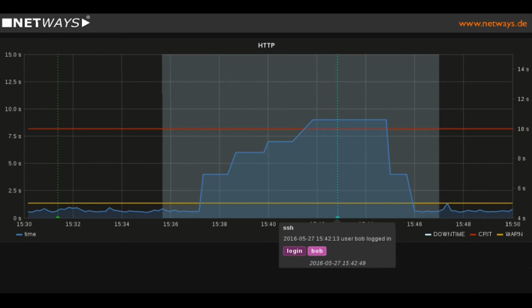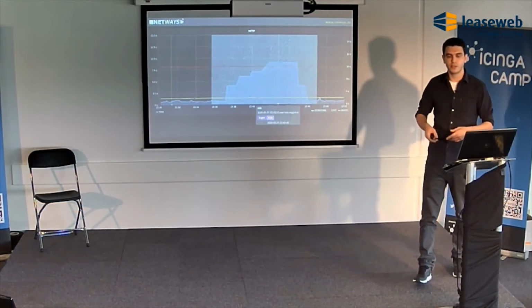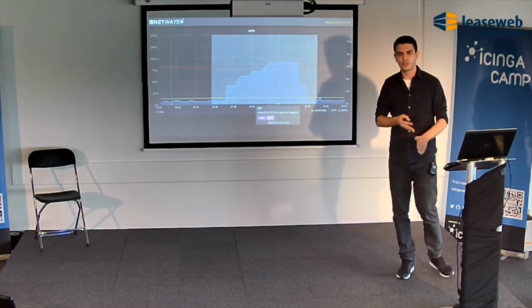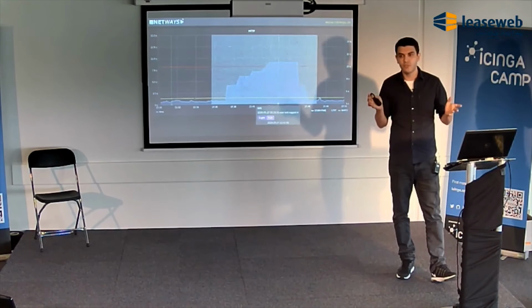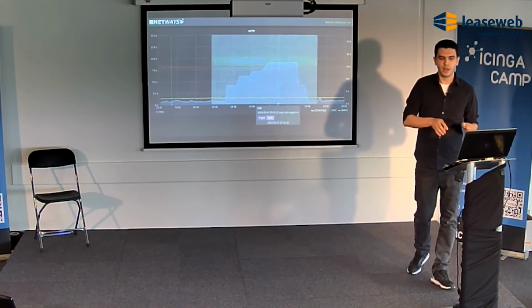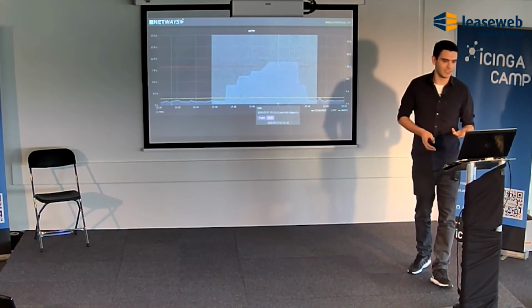Because we saw before that Peter did a commit that is not visible here, but it's a vertical green line. And things went wrong, and at some point there was Bob logging into the machine, and at this point things got better. So Peter did something, things go wrong, and Bob maybe fixed them. So what you know now is you have to talk to Peter and Bob, basically.